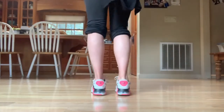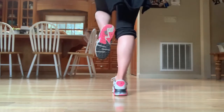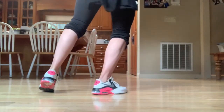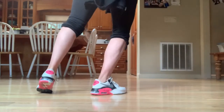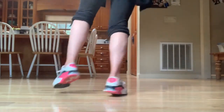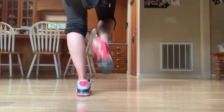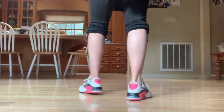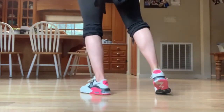So just try the very first part of the T-step. You would have touch with your heel and then back and then touch and back. So you have and one and two and one and two. Try that on the other side. So here you have this and just your heel moving this heel. So you have and one and two.